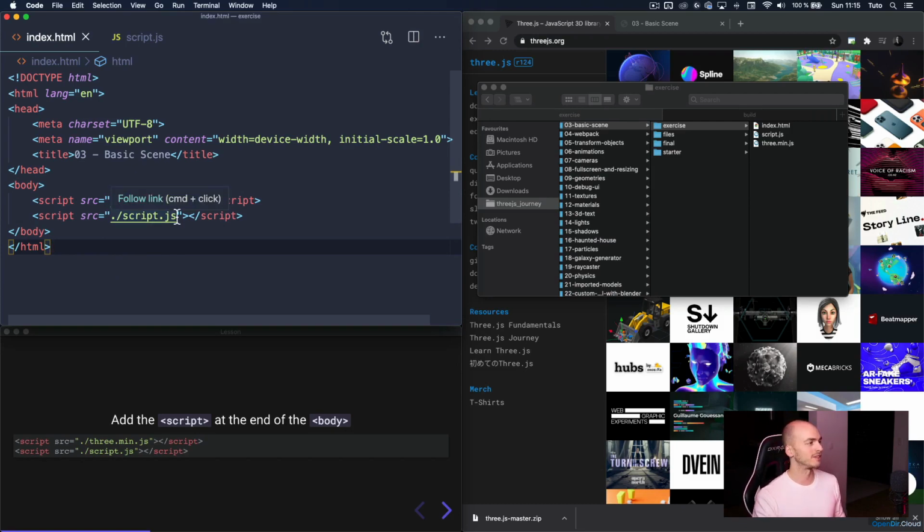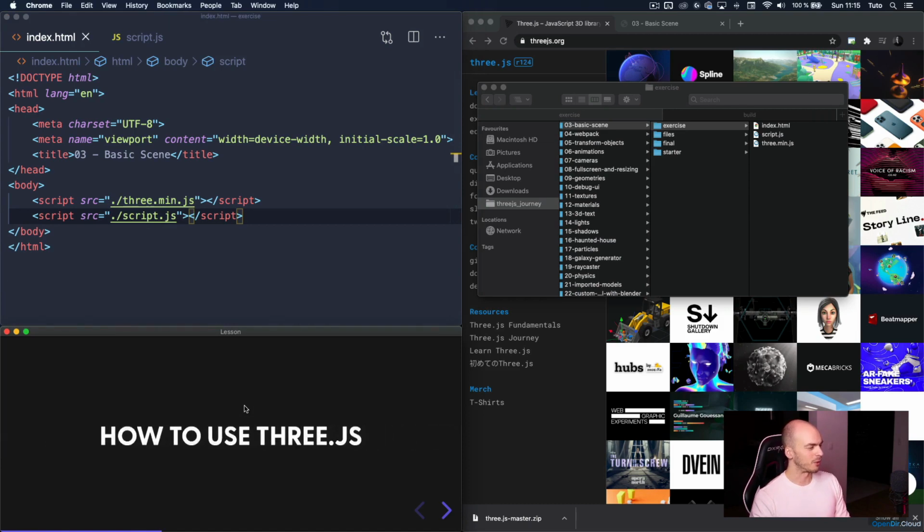Always save your HTML. If you're using VS Code, if I make a change, as you can see, there is a huge dot, meaning that you didn't save. So save the file. All right, let's move forward. How can we use that library? We did load it. We can check the result.